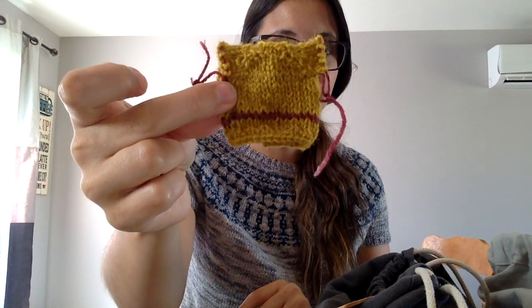So this is what I'm not sure of. Do I want to keep all different colors and have it be a cute, colorful garland? I don't know what I want. All I know is it's stinking cute. I whipped this up in like a half hour. The only thing, it was very fiddly to start with because you're casting on, I want to say, 10 or 12 stitches on 4 DPNs. It was a little fiddly, but once you got the hang of it, it worked really well. So that is something that I do want to work on.